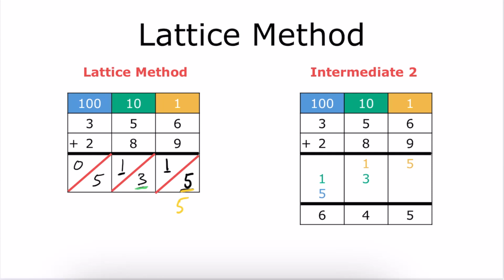This 3 is the tens that didn't get regrouped into hundreds, but it's going to be combined with the 110 from the ones column. And so that makes a 4. And then 500s plus the 100 for here and here would make 600. And so the process is basically that you add up along the diagonals, and that takes care of the carrying process. And you'll notice that this is very similar to intermediate algorithm 2, because that's basically what intermediate algorithm 2 is also doing. It's just writing it out in a different way.